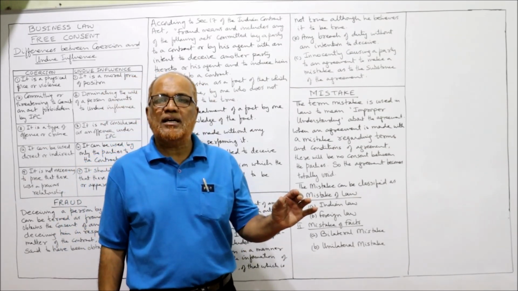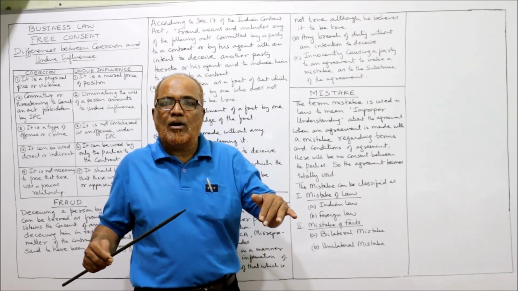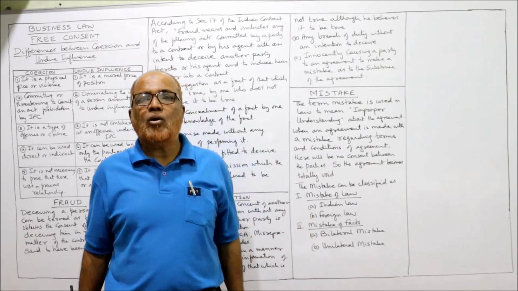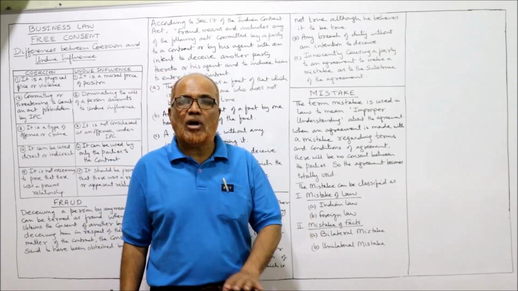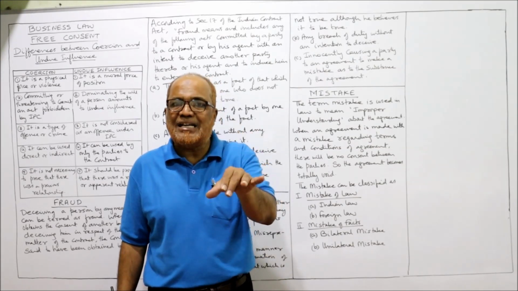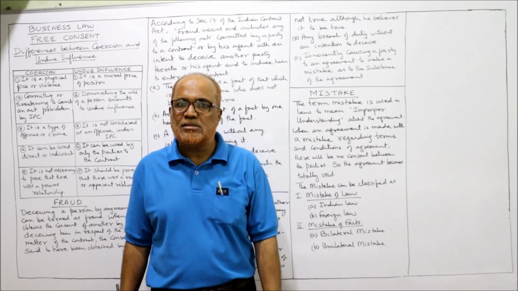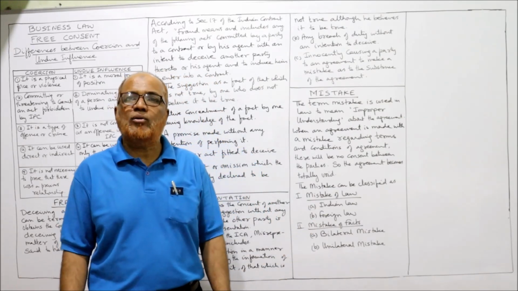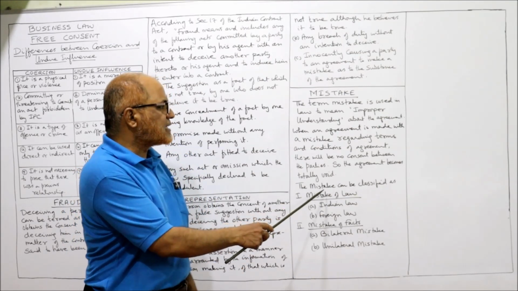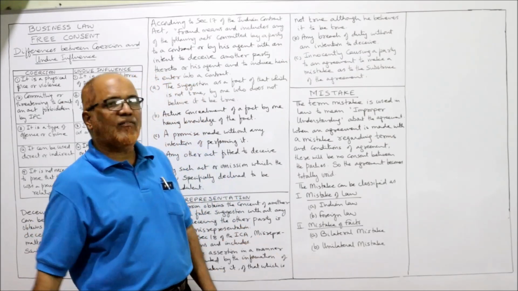This last item, mistake, is a peculiar error of the contract, where if there is a mistake in understanding of the terms and conditions on both the parties, then the contract will be completely void. It is not voidable. The contract will become invalid because there is a misunderstanding regarding the terms and conditions between both the parties. Then the contract will become a void contract, invalid contract, not a voidable contract. Here the mistake can be classified as mistake of law and mistake of fact.